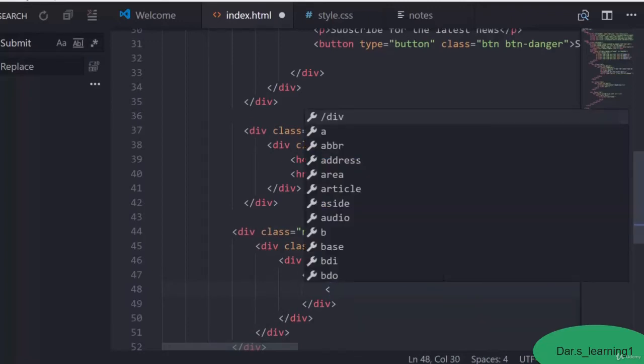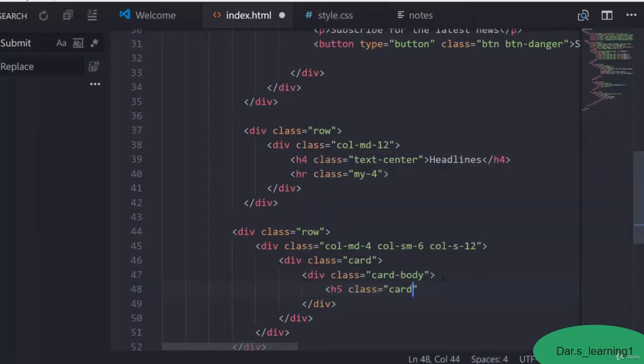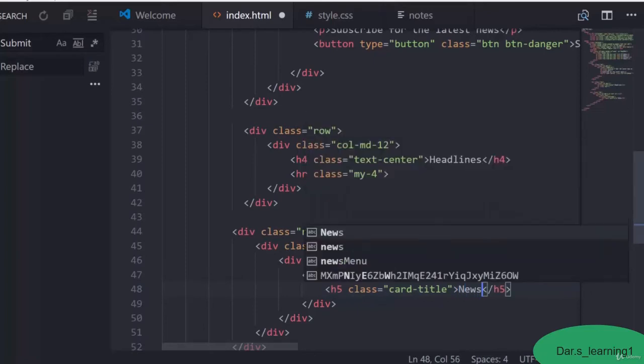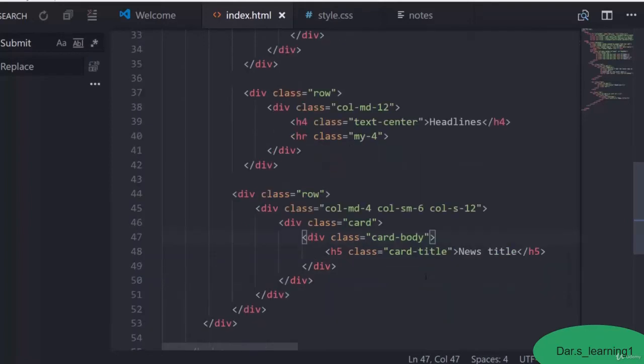So for the card title, we will use h5. So h5 class is going to be, let's say, card-title, as this is the class which represents the actual title of the card. So this is going to be a news heading or news title. So I'll type in news title over here, and we won't be adding badges to this yet. As of now, we will just add a simple title. So this title actually ends over here.